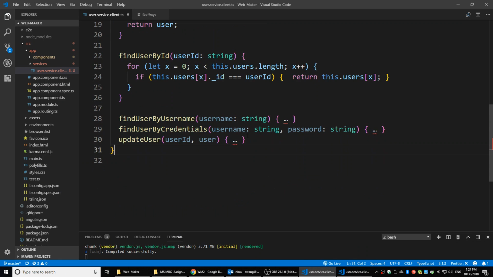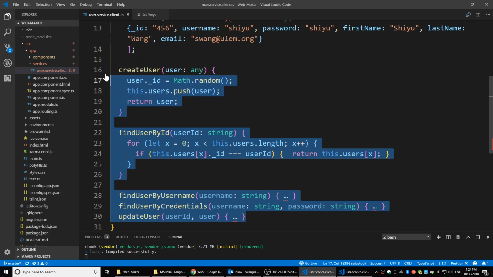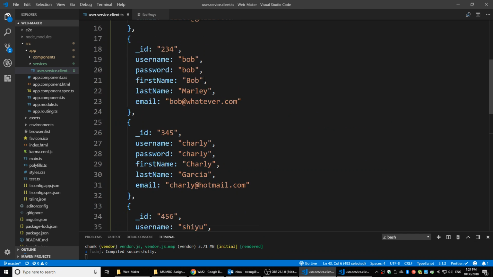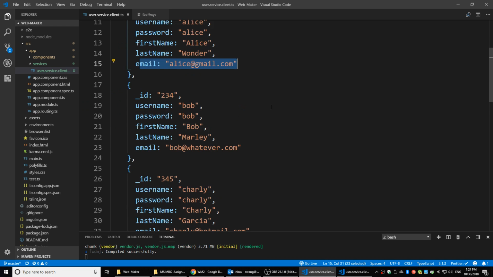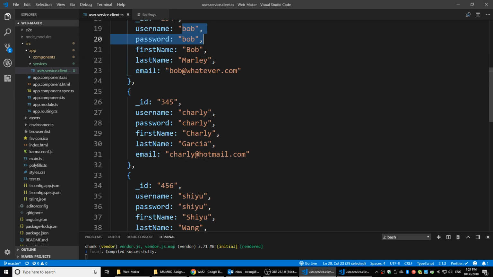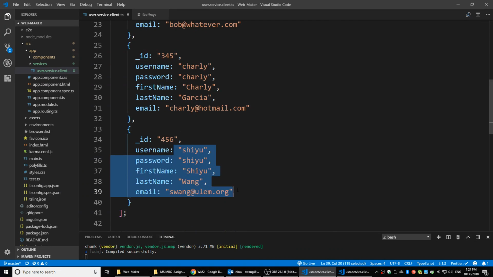Let me comment these out first so I can organize the code. The first user has an ID equal to 123, username Alice, password Alice, first name Alice, last name Wonder, email alice@gmail.com, and I have one for Bob, one for Charlie, one for me.